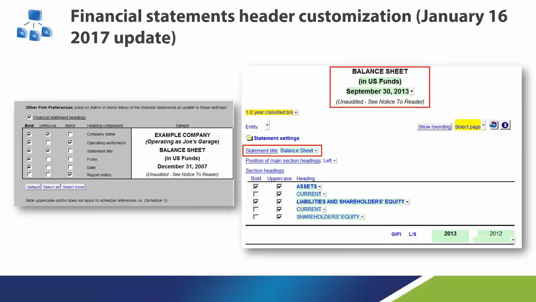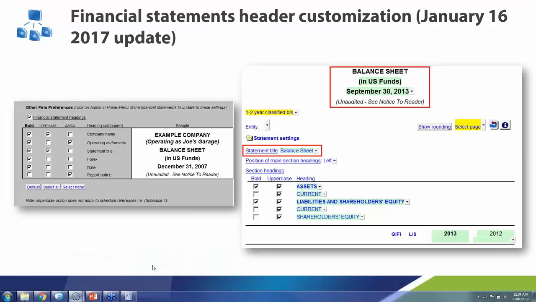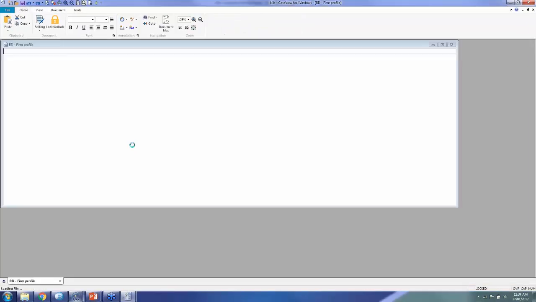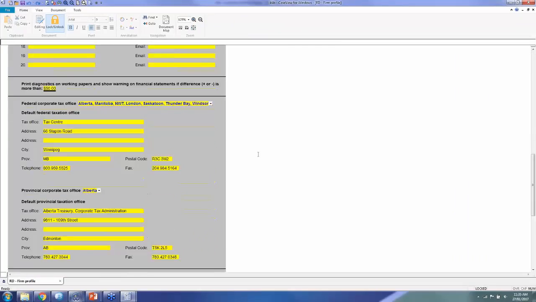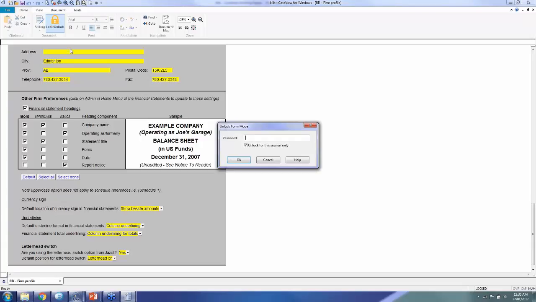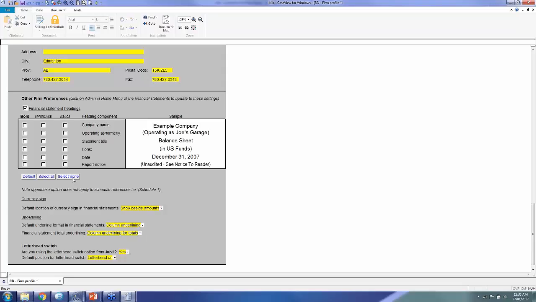So just to show you a quick live presentation of that, I am going to open up my KLIB. I'm going to go into my firm profile. And right at the bottom, you see that you'll have the option to set that. So you can say select none. Might help if I unlock it. Okay, so you can set select none, which just clears all the formatting, and you can select options as you go along.